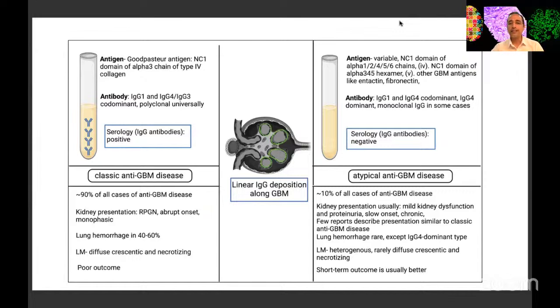So I have one question in the chat box. Purva is asking, is there a particular time frame after which serology would be positive, and how much should we rely on serology? This is for recurrence. So recurrence of anti-GBM, because generally anti-GBM doesn't recur. But if, as mentioned by Dr. Anisha, it is for the de novo disease that we see post transplant. Okay, post-transplant, how frequently you can do serology is not possible.